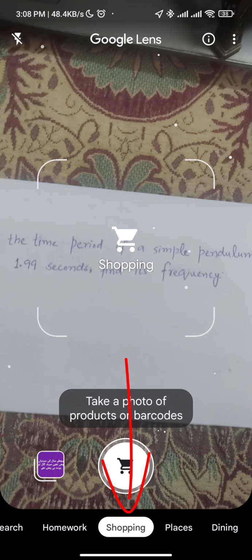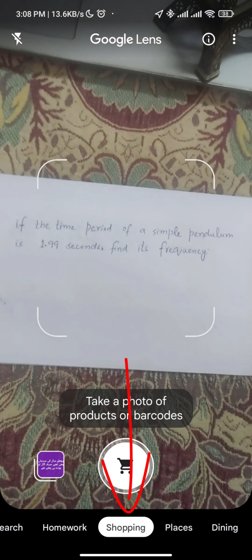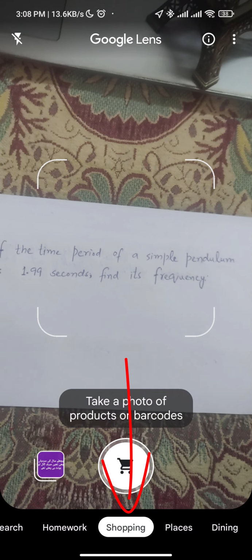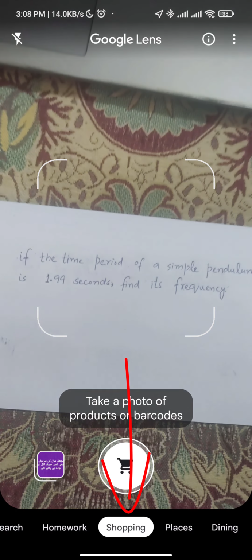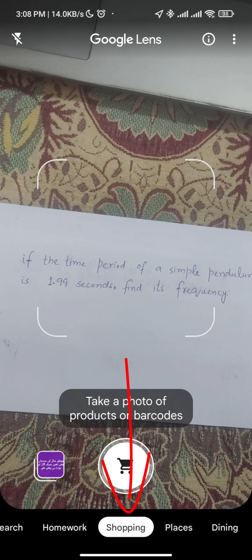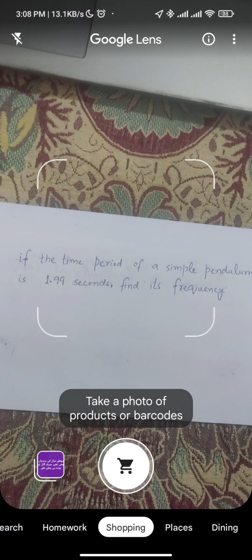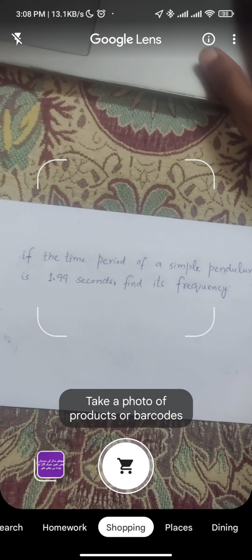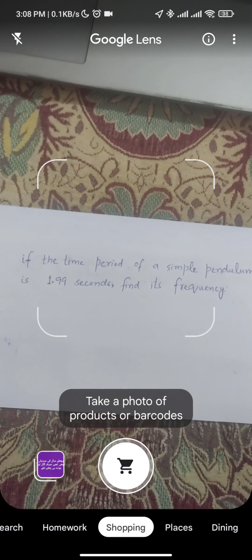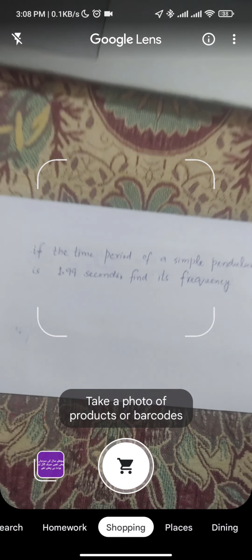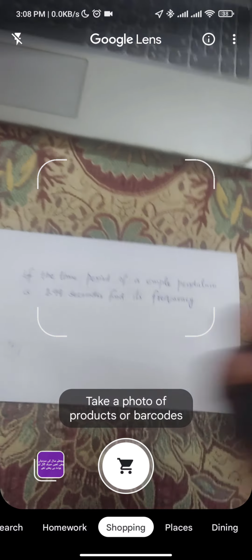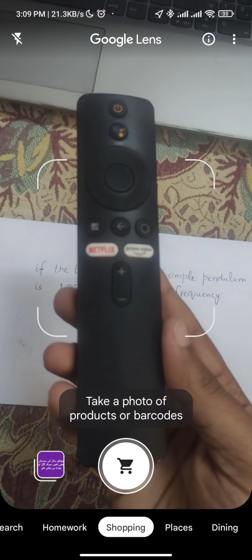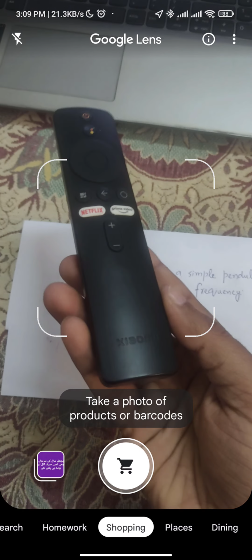Then we will hover over to this shopping section. With Google Lens, it has an option of shopping with which you can find products online by scanning any product or its barcode. It will give you relevant information about the product and from where you can buy it. For example, if we scan this remote again, click the scan button.